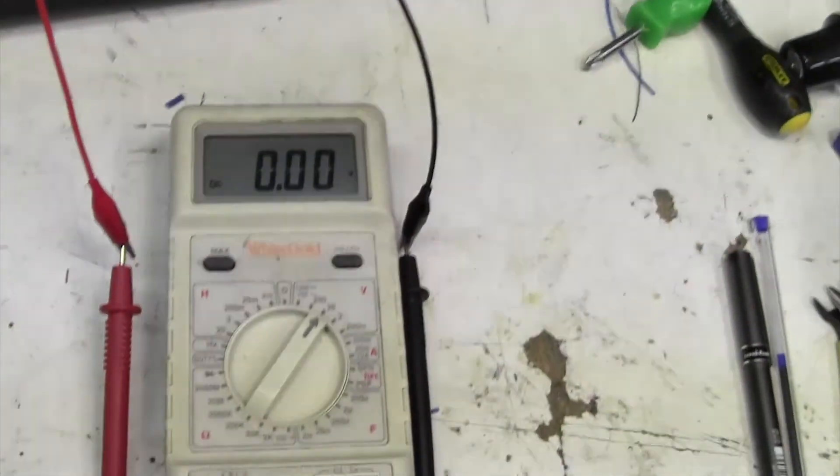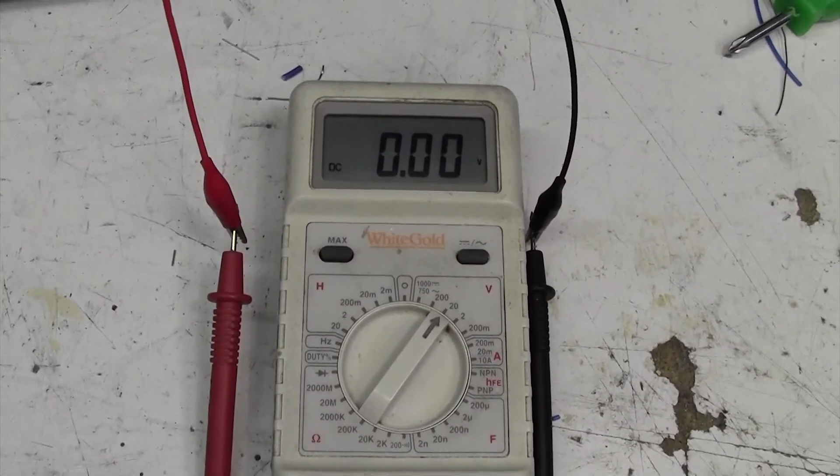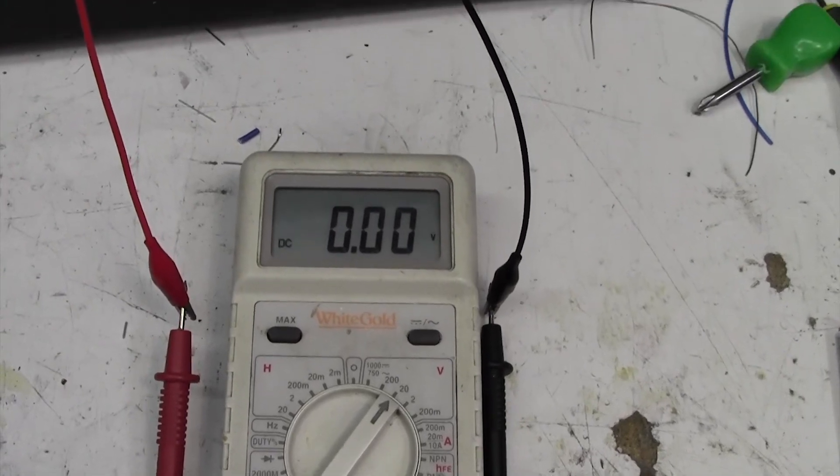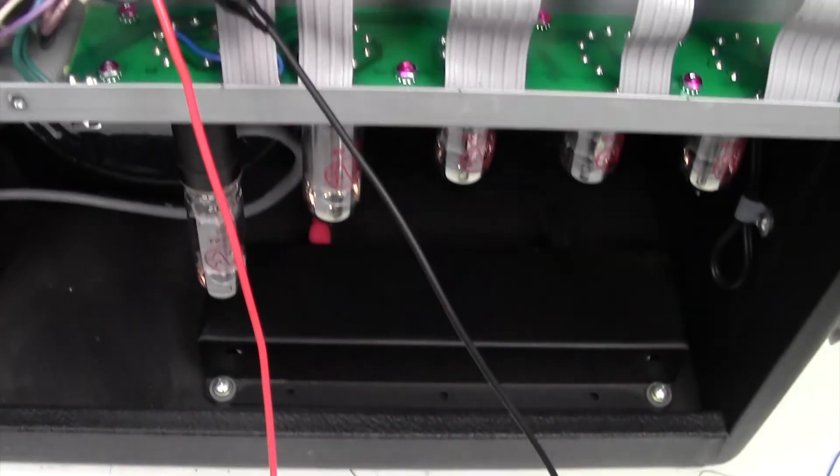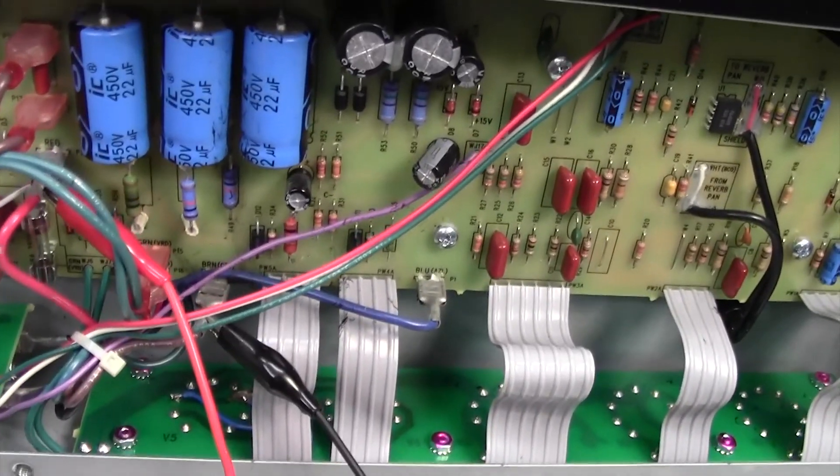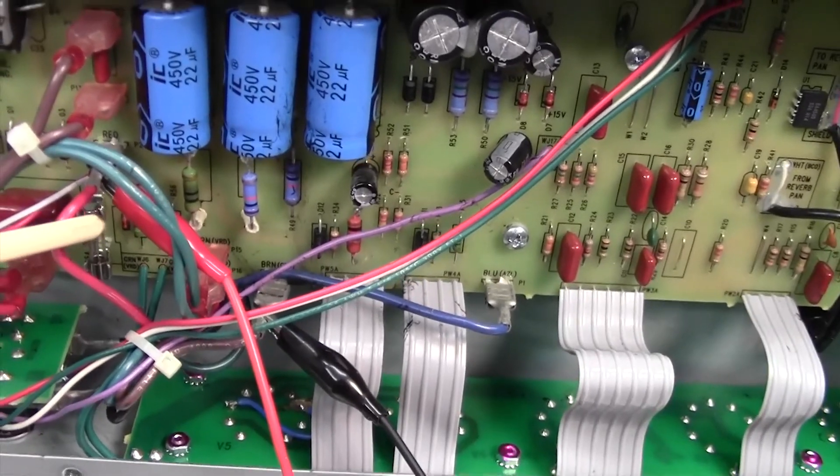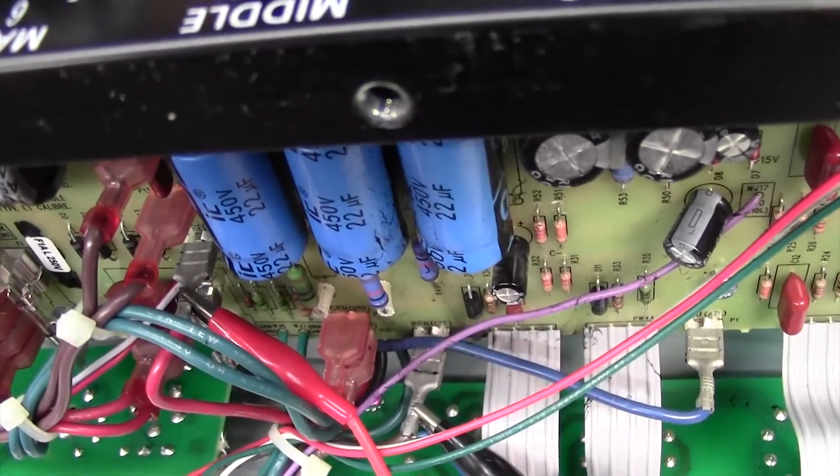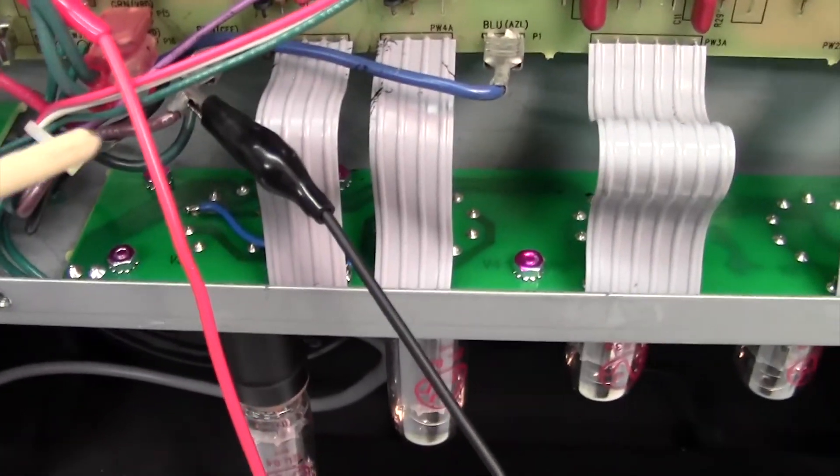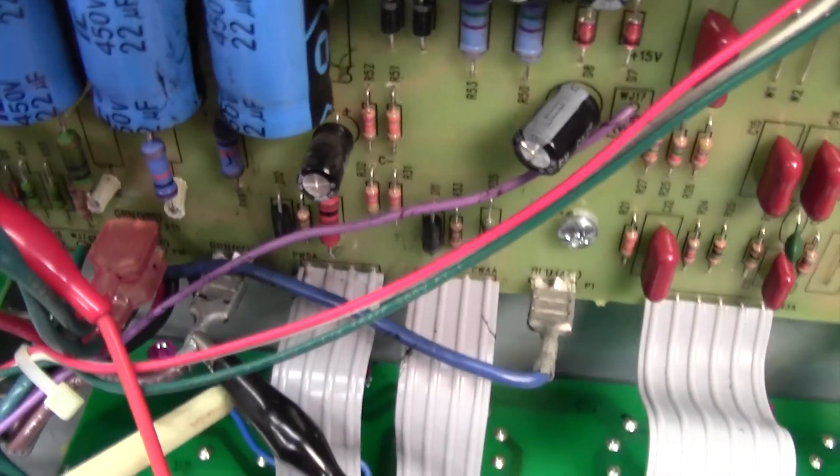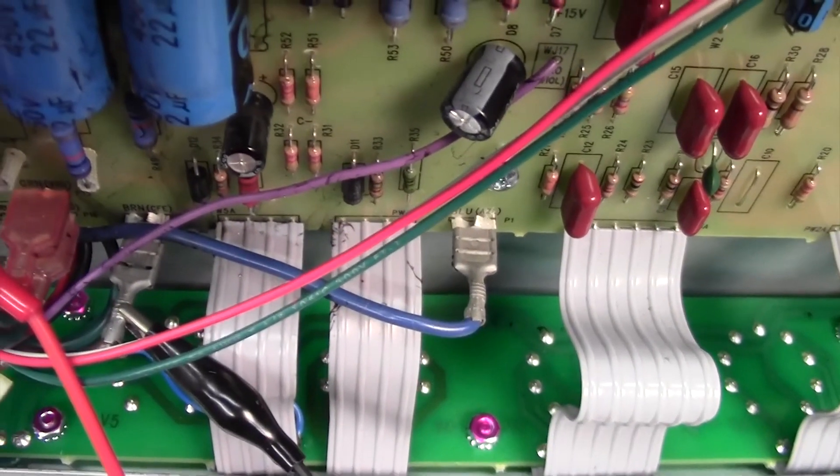So here is my multimeter. And as you can see, I've got the two probes either side of it, separated by the actual multimeter. I've got two croc clip leads, a red and a black, going up to the board. One of them is clipped on here, that's P2, the red terminal. You can probably just see it clipped on there. And the other one is clipped onto the brown, which is P3. Again, you can probably see it clipped on there.